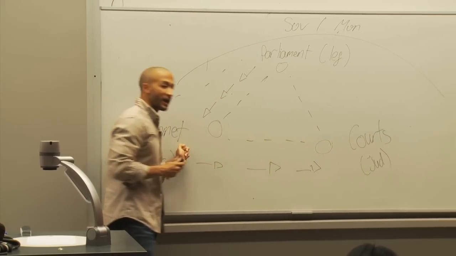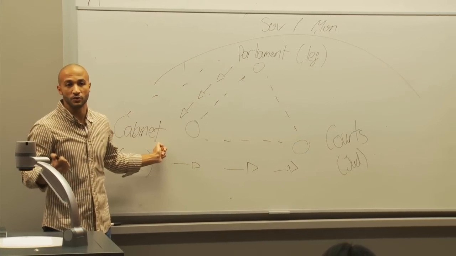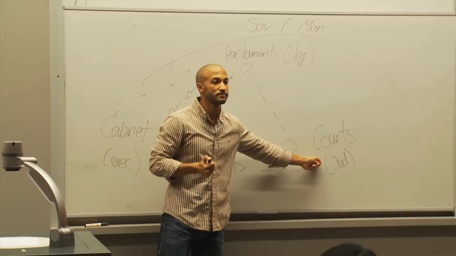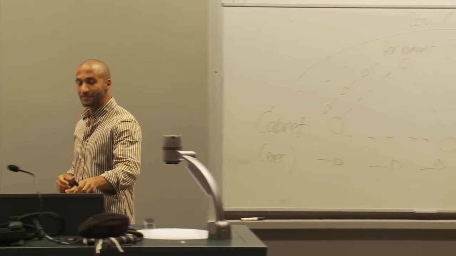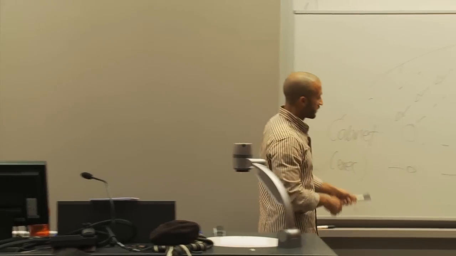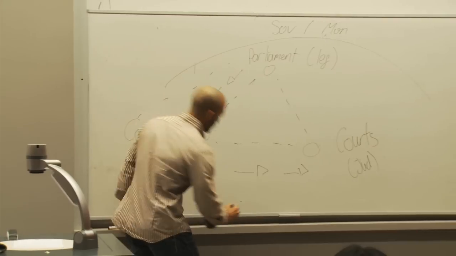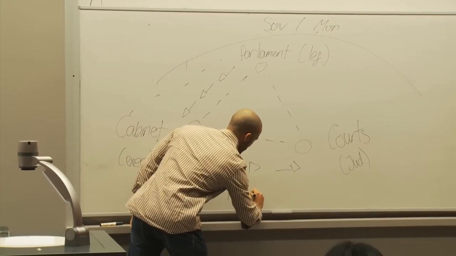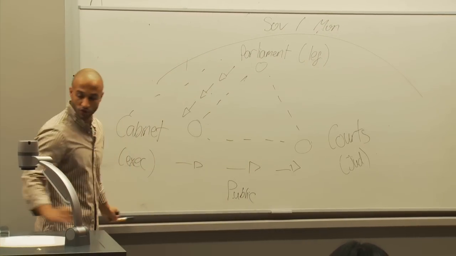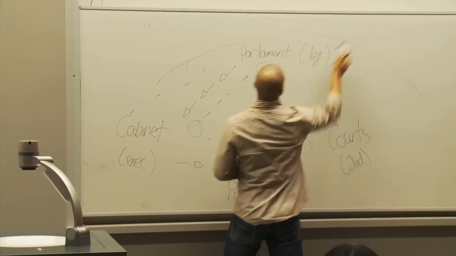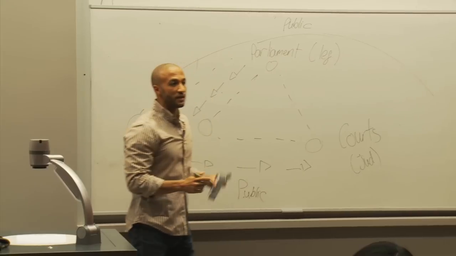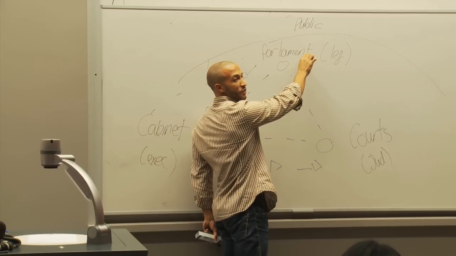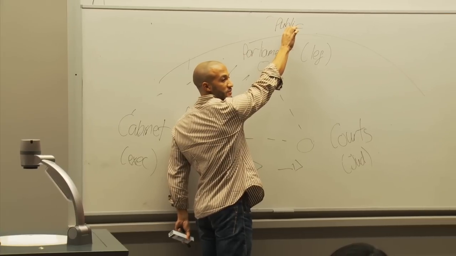So what happens if person X in here decides that his old mate from law school should be the next judge? So here's where we have to say that there is not a complete separation of powers. The only place where there is a complete separation is between the public, which unfortunately is often written down here. But if you think about it, the public should in fact be up here. Because at the end of the day, Parliament only has authority because there's a public behind it that supports it.